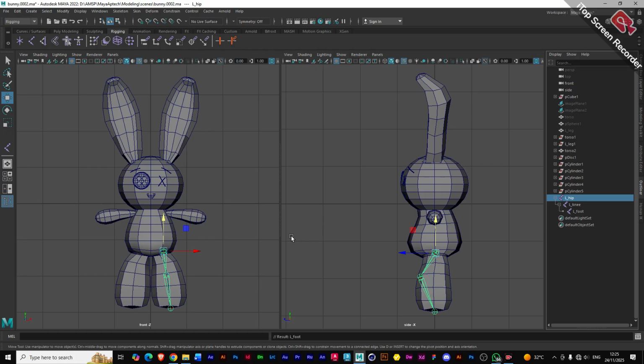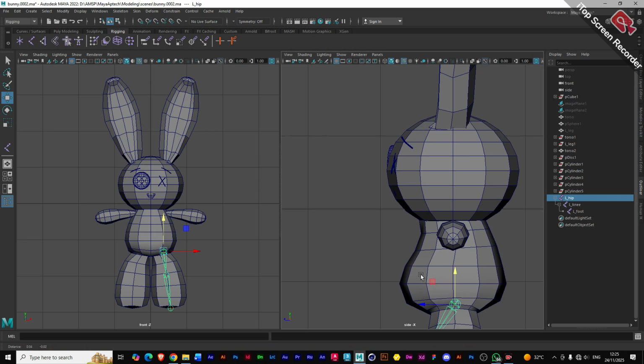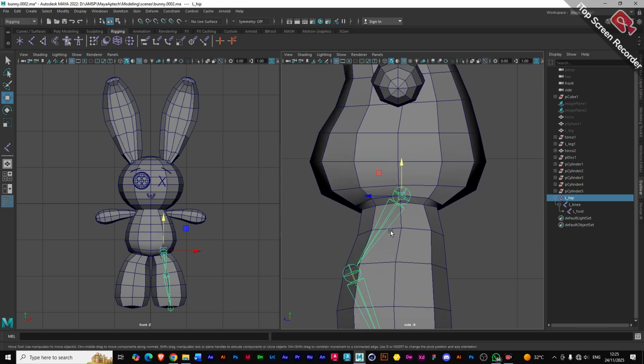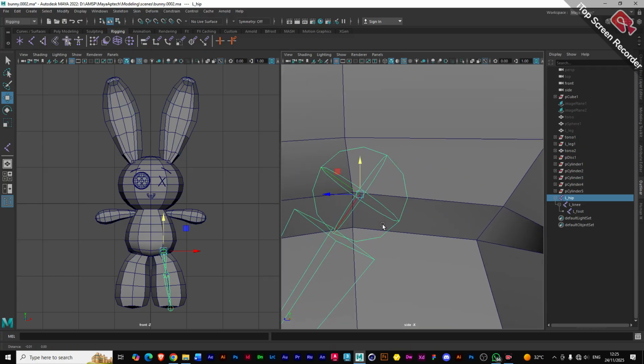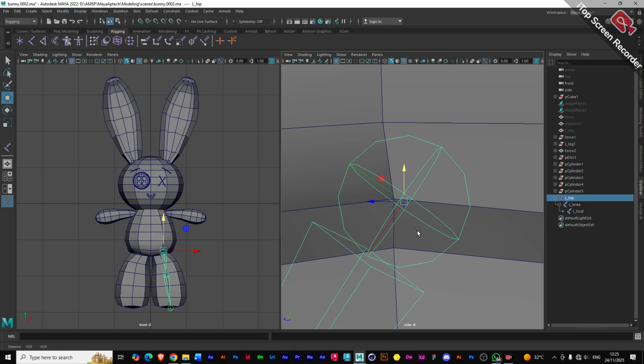Which direction is this bone actually working, or the axis orientation? Let me see if I can view it so you guys can see it. Look at this bone.